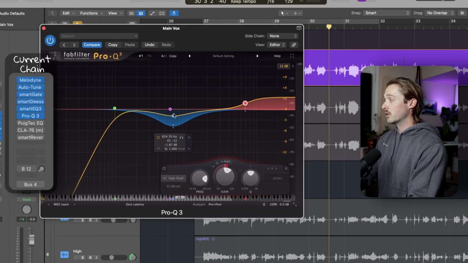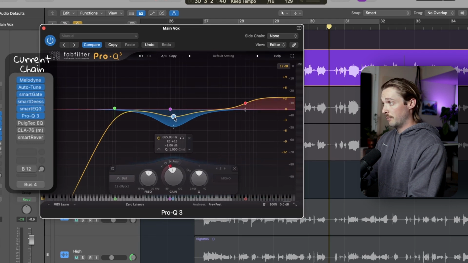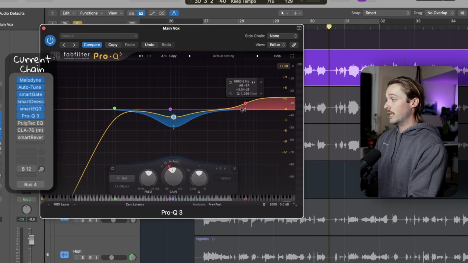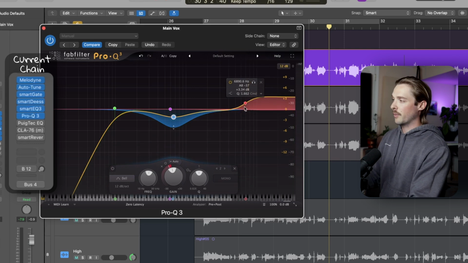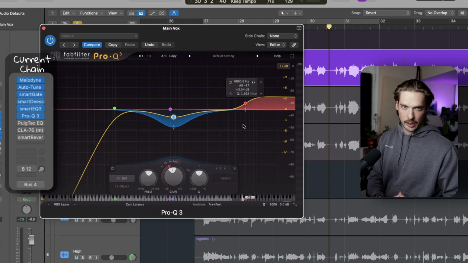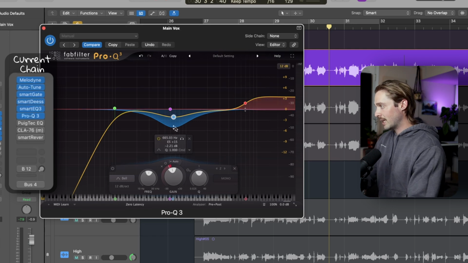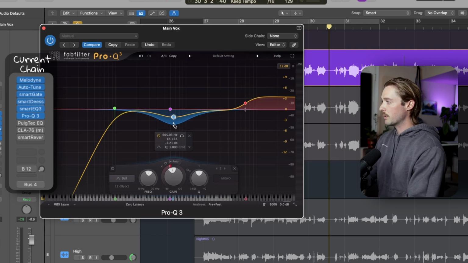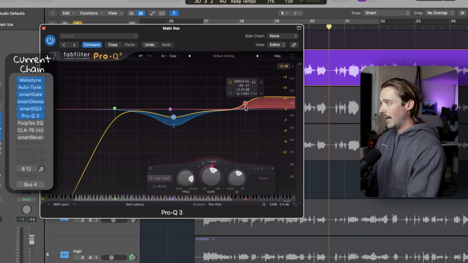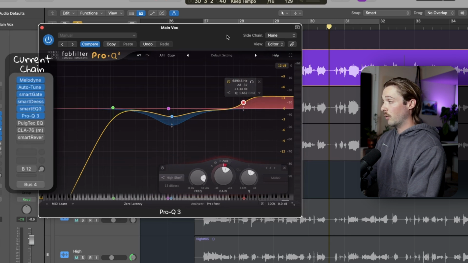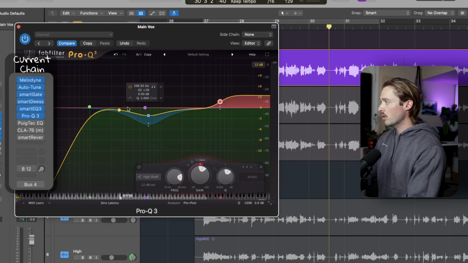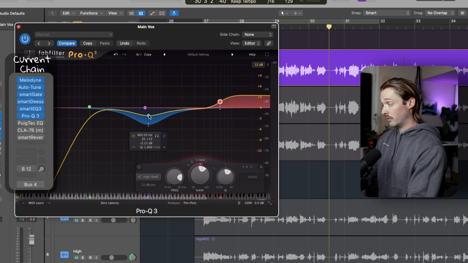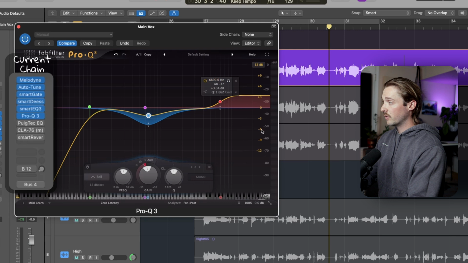Next up, we have one of my favorite EQs of all time, the Pro-Q 3. The Pro-Q 3 is great because just like a normal EQ, you can put it down, put it up, use all the different types of curves. You can get really, really granular with the actual slopes themselves. But the best part about this is it's a dynamic EQ. What I mean by that is you can extend out these bottoms or tops to additionally take away any sort of signal that you might want to. So this is saying for the normal time, we're going to be taking away 2 decibels. But anytime this signal becomes too much, we're going to be taking away almost 6 decibels.